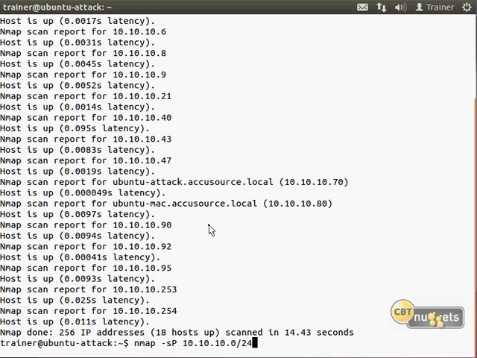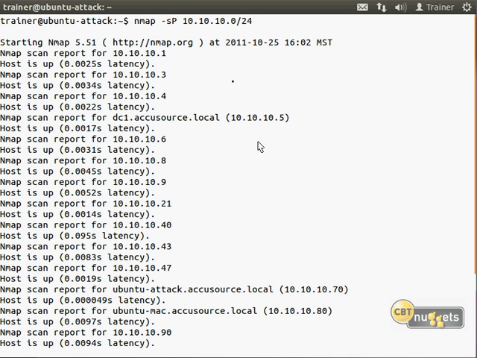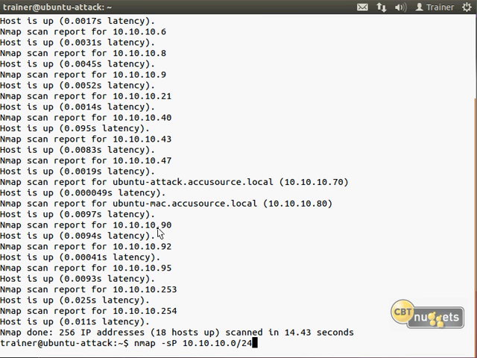Now that we know that that's true, what we could do is you could script this or something like that. You could take all of these specific IP addresses and put those into a given file, and then other scans that you do in the future could be using only these IP addresses. However, you also don't want to depend only on this. For example, if I take a look at the IP addresses here, I notice it goes from 47 to 90. So there's kind of a big gap in there. I wonder if there's any hosts in the middle there. Well, I happen to know, since it's my own network, that there is a host that's not showing up in this scan, even though it is a live host. So what's the problem there, and how can we resolve this?